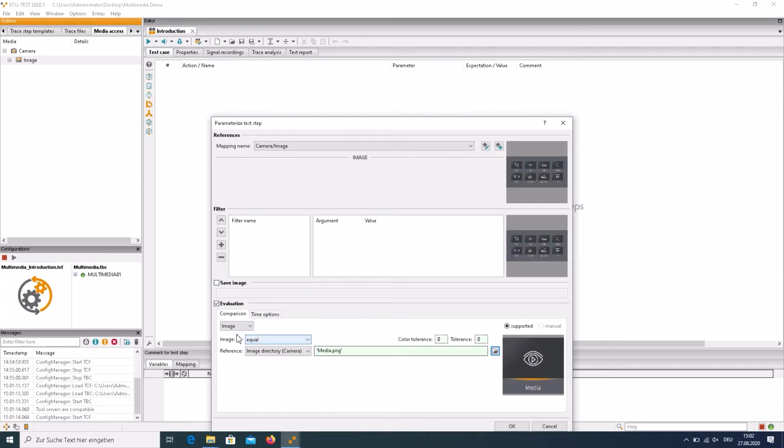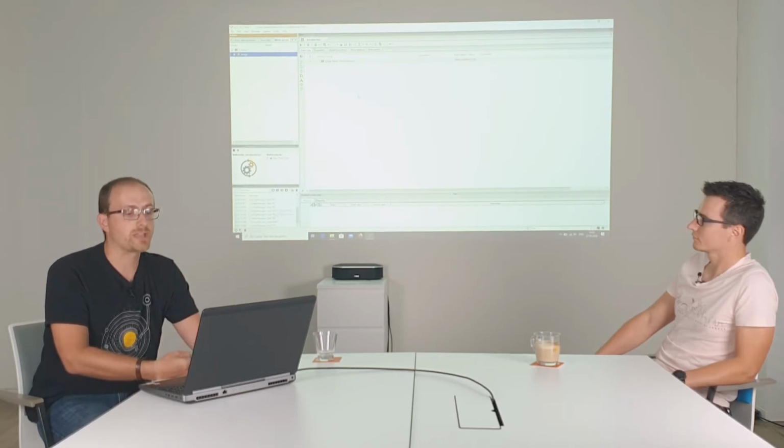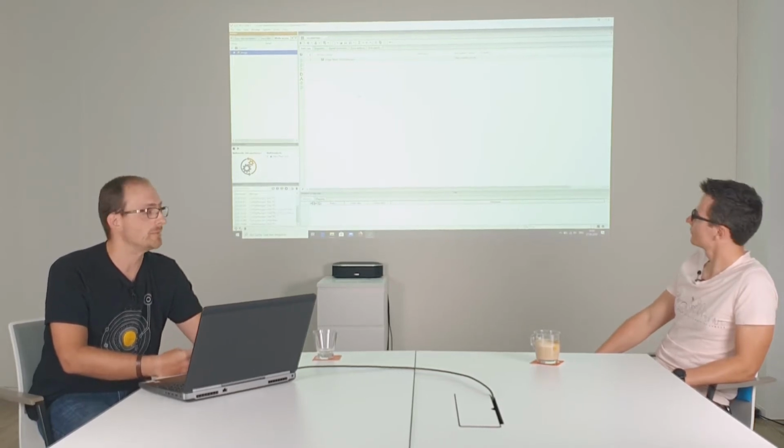By default, equal is selected, but as media is only a part of the overall infotainment screen, we want to check for it to be contained. I can press OK and have my first reading test step checking for the existence of this image.